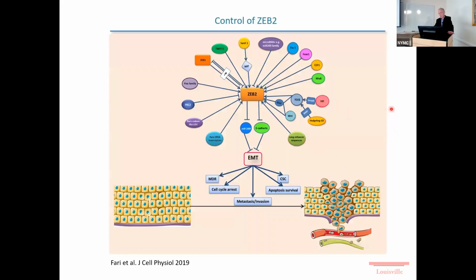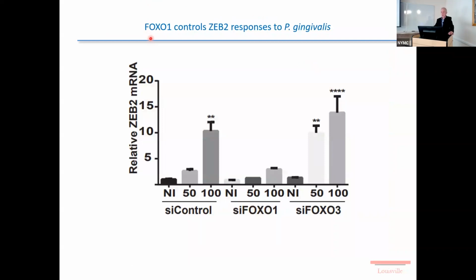ZEB2 itself, as an important transcription factor, is under control by a number of post-translational modifications. So we're interested in figuring out, what is it that PG is doing to ZEB2 that Strep cordoni is stopping. All right, so we did our Google image search and we saw the ways that ZEB2 is regulated. So we started working our way through them all. And it turns out, unfortunately, we went this direction, because if we'd gone this direction, we wouldn't have wasted quite so much time. Because it turns out it's FOXL1 that controls ZEB2 responses to P. gingivalis. Okay, so if we knocked down FOXL1 with siRNA, P. gingivalis no longer induces ZEB2. And again, this is specific. If we knocked down FOXL3, we don't see the same thing.